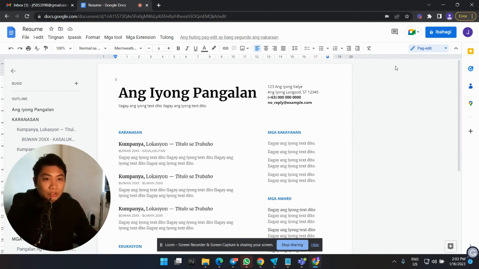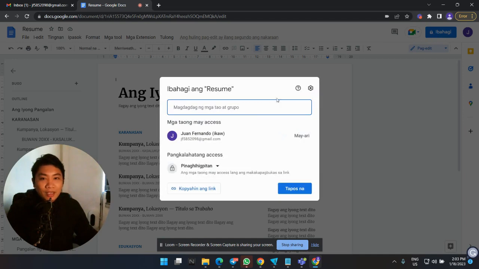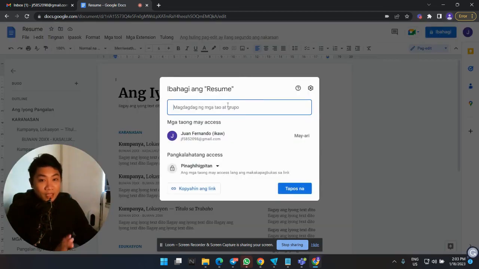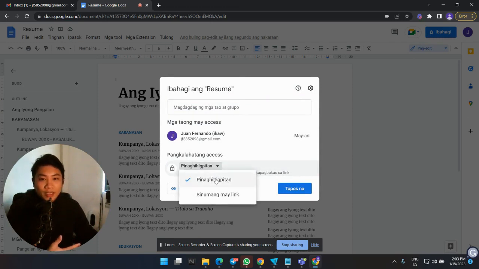All you need to do is click this share button, and then you can choose anyone. If you have the email of your team member, then you can just put in their email here, or just copy the link. So there are some options like restricted and anyone with the link.